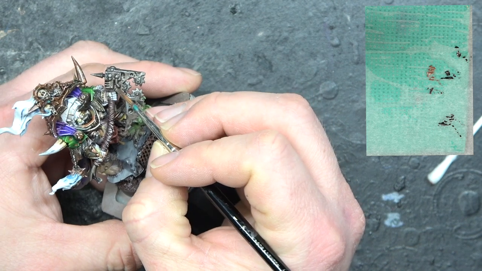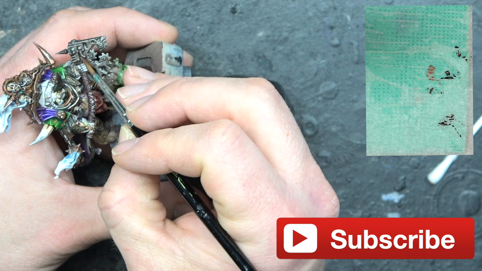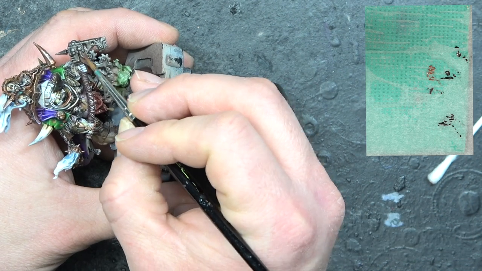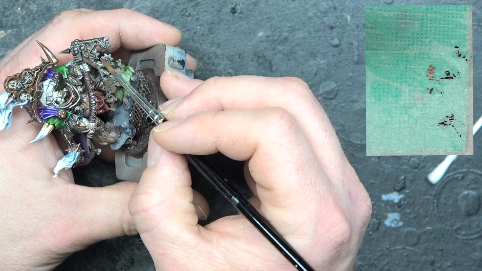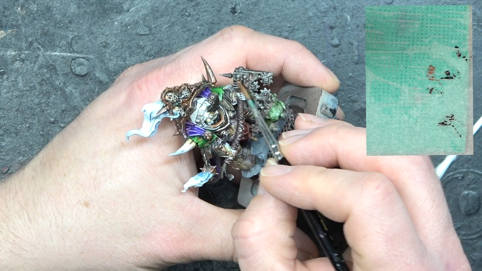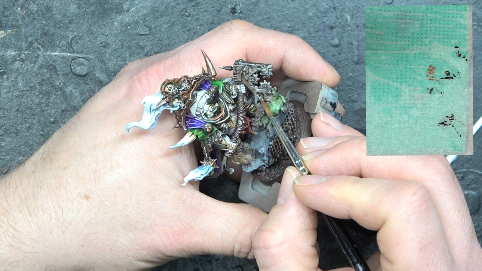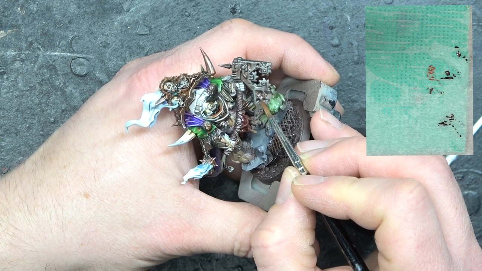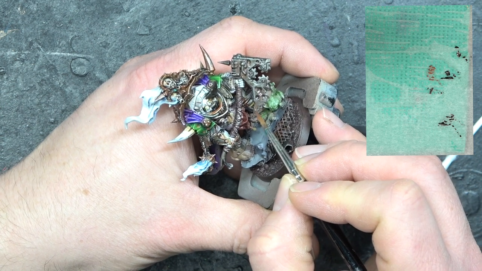So with the lighter rust, I don't want the lighter rust to go all the way down the actual axe itself. I just want to start forming into the areas where I believe that the newer, fresher rust is going to start appearing on the axe. So more into the recesses, more up towards the joints of the axe. Again, because those paints are thinned down, this is really allowing me to manipulate where I want the rusty colours to start building up in certain areas on the axe.